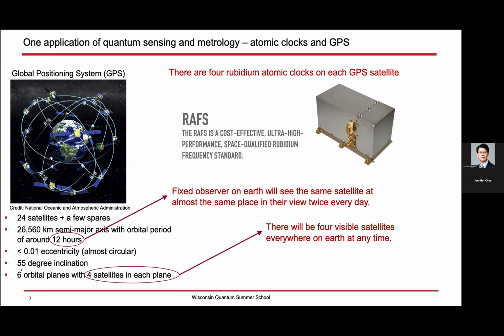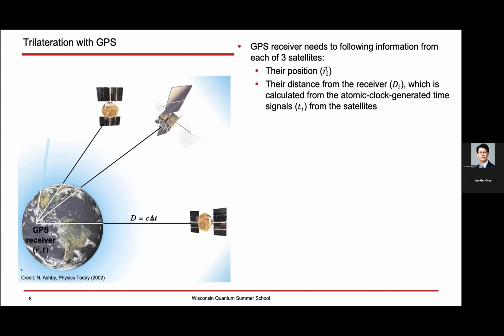And so these are called the RAFS clock, where the R stands for rubidium. I think atomic frequency standard, probably that's the acronym. And inside you have rubidium vapor, and you have a lamp, and you also have RF oscillators. That combination basically gives you a very precise and accurate time that doesn't drift a lot over long periods of time. And so in terms of why this is useful, let's see how we currently tell our location using GPS.